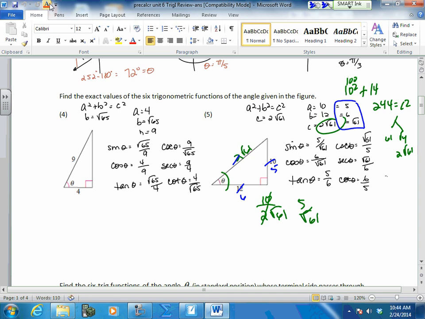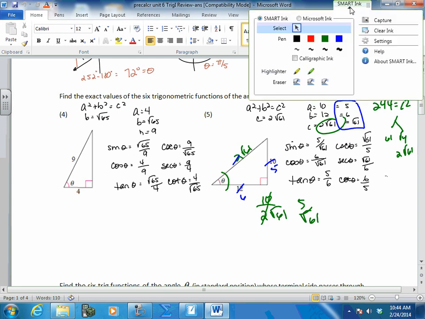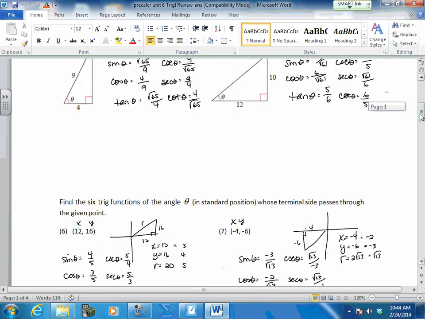Remember we kind of did one of those the other day? Like we had the 10, 12 triangle and we said you could reduce it to the 3, 4, 5. And so if you reduce it right off the bat, it's easier. It's wrong if you don't reduce it. You have to always be reduced to lowest terms. Lowest terms. And do not pick up your calculators and give me a decimal if it's irrational.